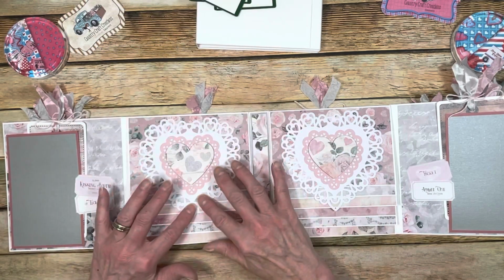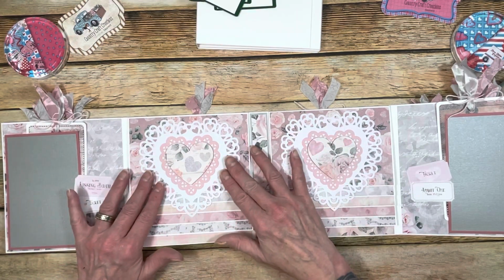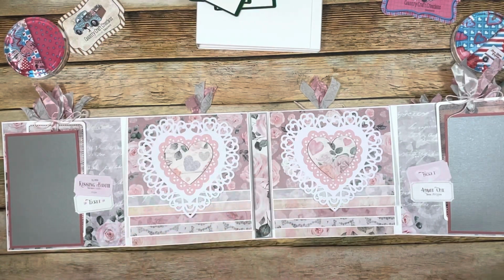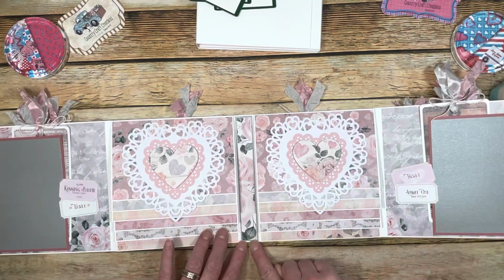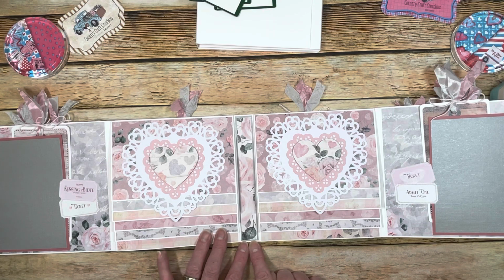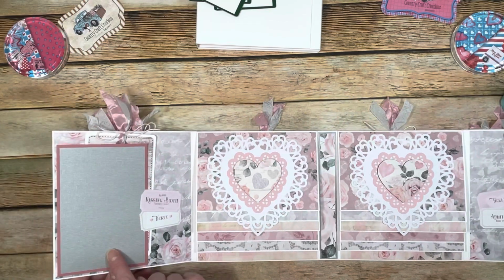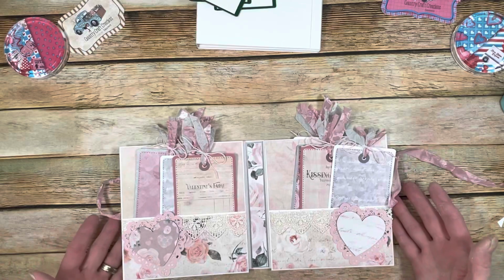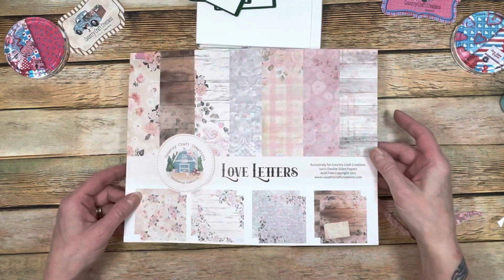Now you could use anything you wanted. You can use your Cricut or Silhouette, cut out some hearts. I had these that I got from Target, and I just absolutely loved them, so I wanted to add that too. I think the white tied in with the white Artisan cardstock that I used, but then again, I also used my colors in Polished Stone, which is the silvery gray here, and it's just really pretty. And then I used the Frosted Rose as well throughout this, so I think it really picked up on the grays and the pinks. So that is my project using Love Letters from Country Craft Creations.